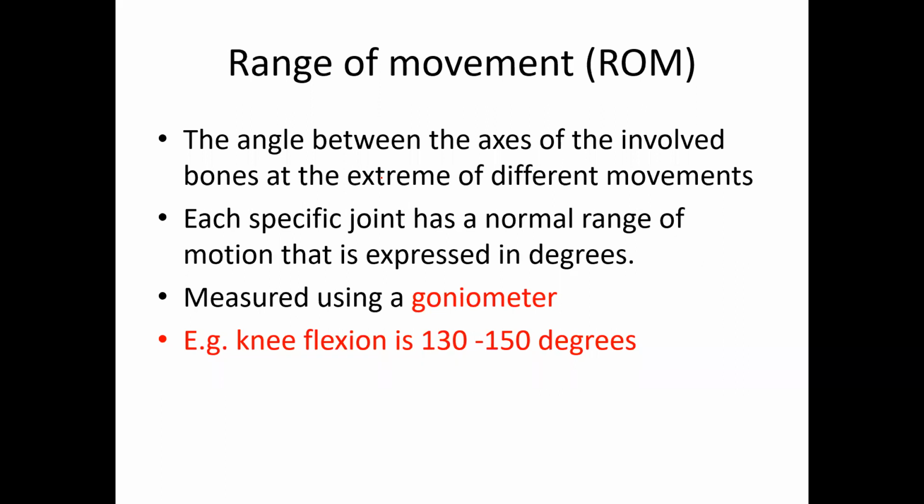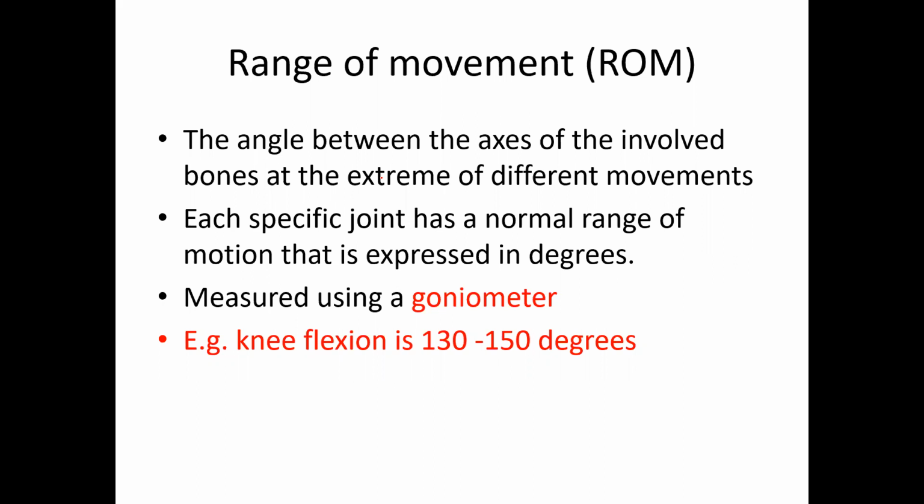So for each specific joint, you have a normal range of motion and we express it in degrees. We use a protractor to measure the angle between these joints. Now this becomes really important, especially if somebody is recovering from an injury. If you have an injury, movement of that limb becomes less. This is very important, especially in sports, where a specific degree of movement is important for them to be able to bend their knees or elbows accordingly. So to check whether your treatment is effective, you will use this.